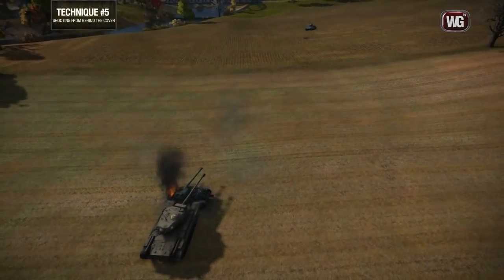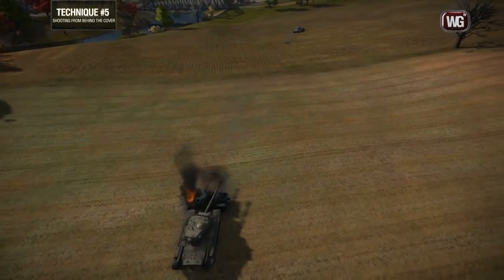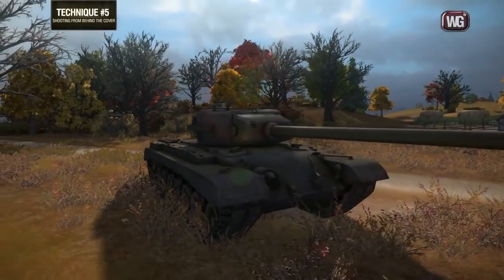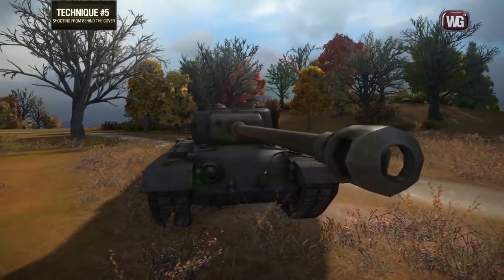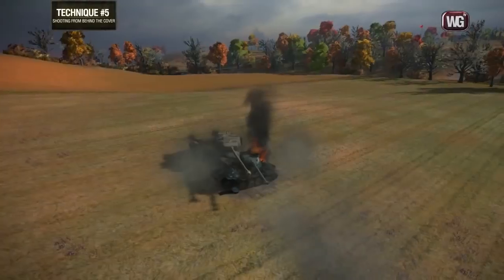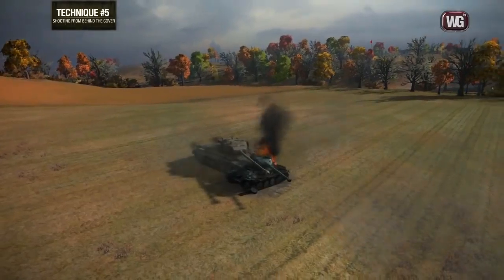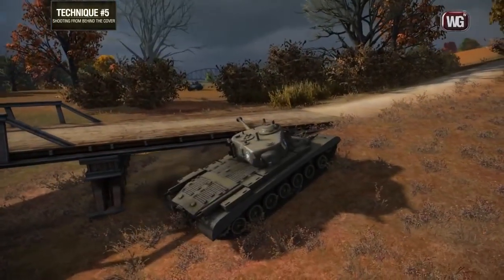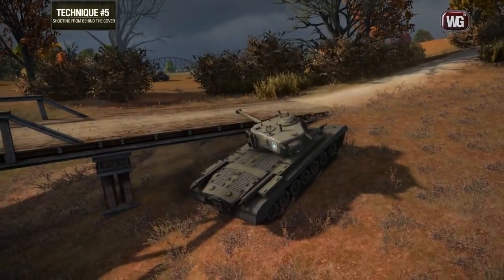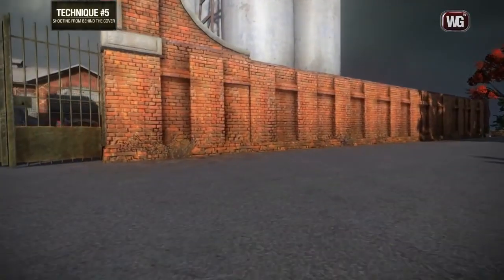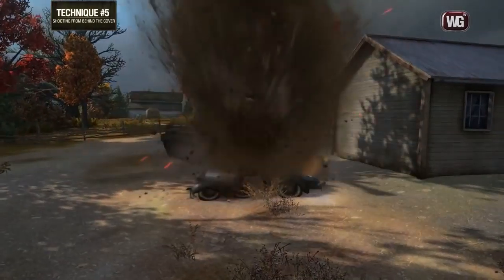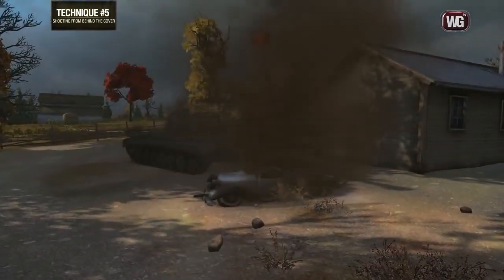Technique number 5, try dueling with your enemy from behind cover. A tank's turret armor is usually thicker than its hull armor. This means you should try to hide your vulnerable glacis plate behind some cover. Indestructible obstacles, for example, a disabled tank or a hill, are perfect for a hull-down position. However, single-shot obstacles like a car, a stone fence, or a shaky barn can only be used for this purpose. They will only protect you against 1 or 2 shots.